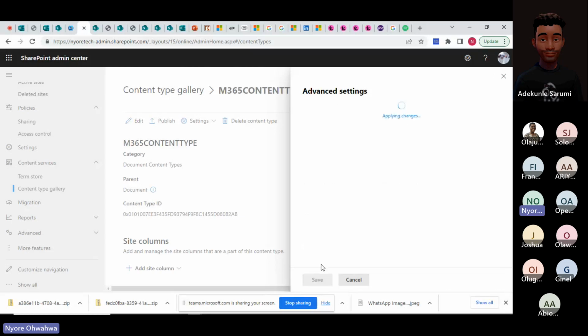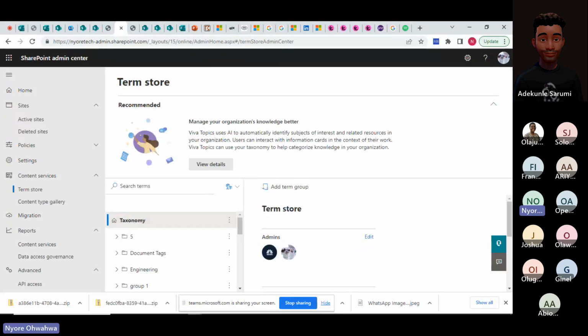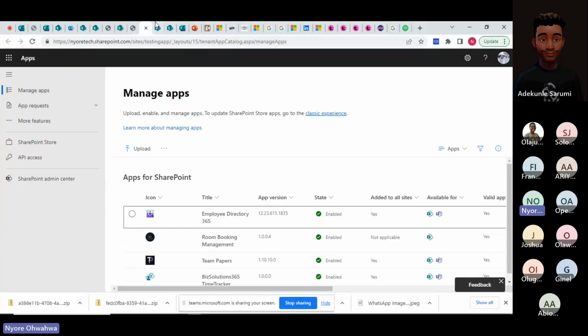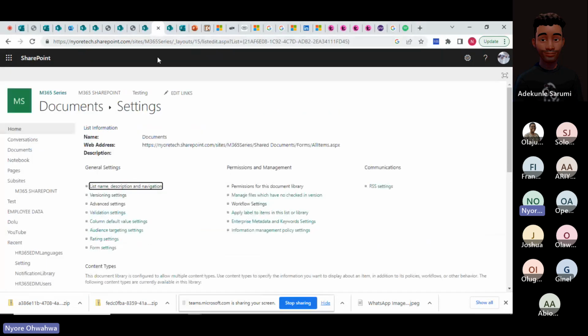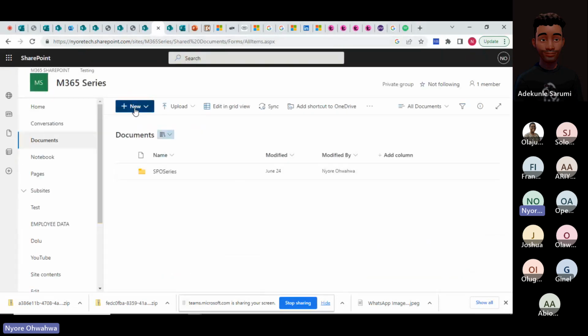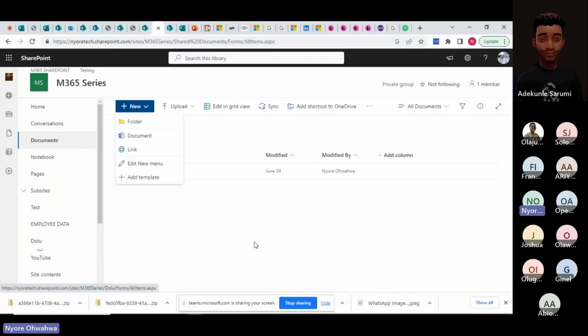And you can say save. So basically, instead of going to templates on each site that you want to use that content type, you can go into your content type and then add the content type that you want to use.